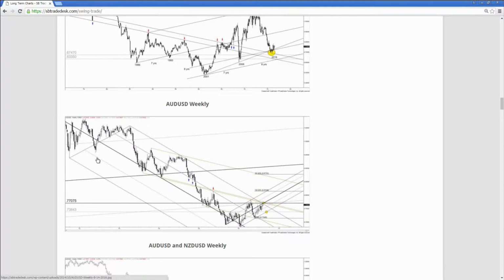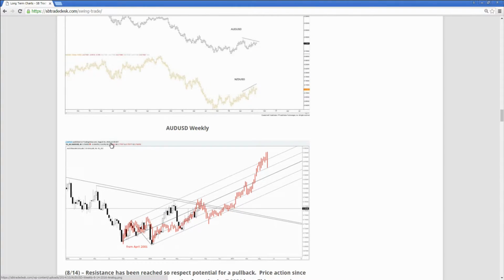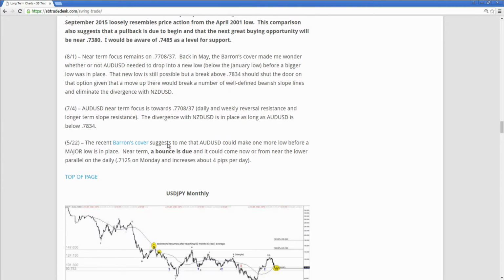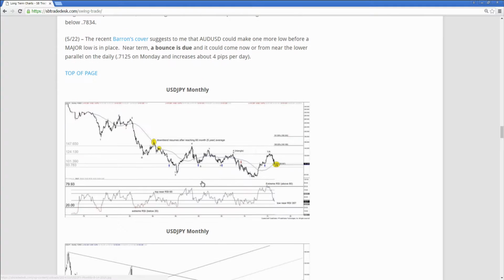I mean, we're talking about charts that go back to the 70s. Divergence with Aussie and Kiwi. An Aussie weekly chart with an analog here. Lots of good long-term stuff here. Now, given the long-term nature of this page, different sections might be updated a few times a month or less. It really depends on what's going on, how often they need to get updated. This is usually updated over the weekend.